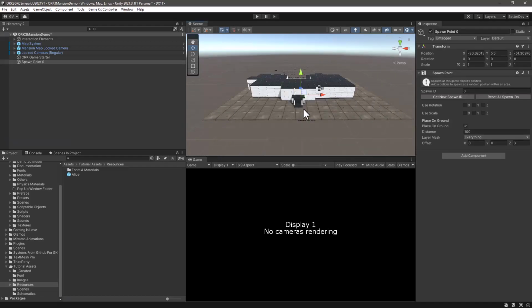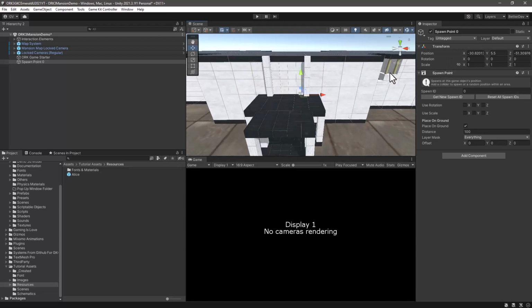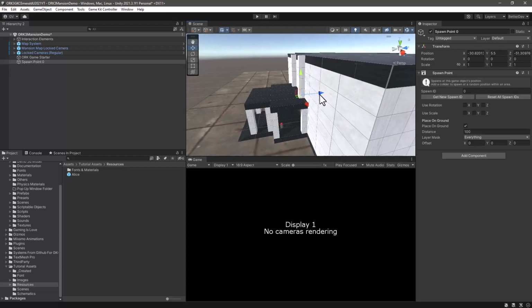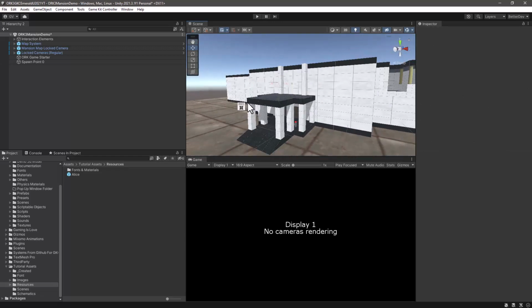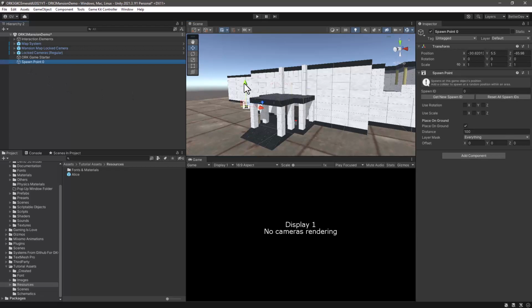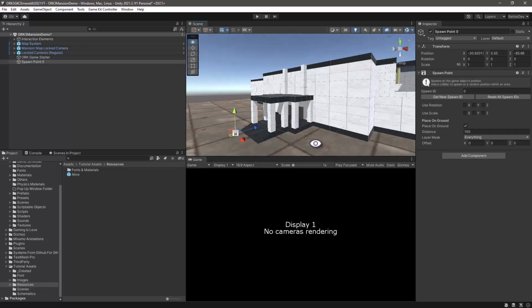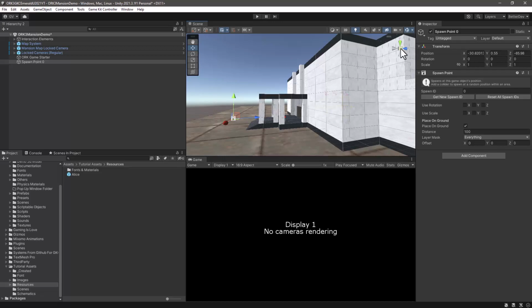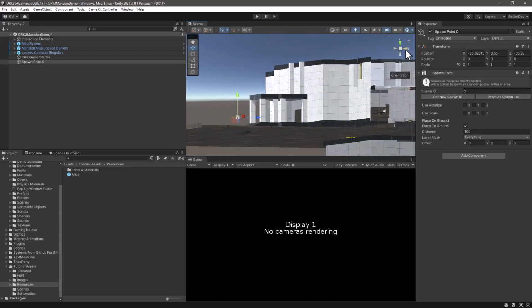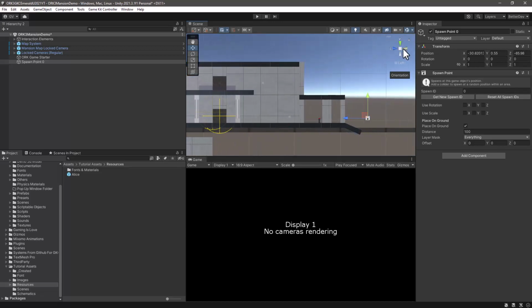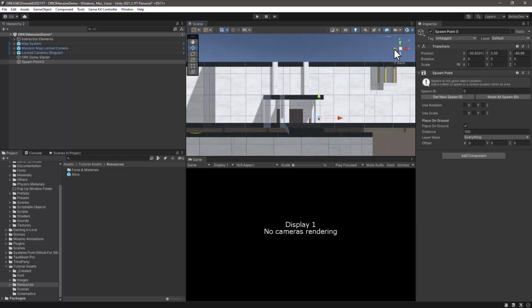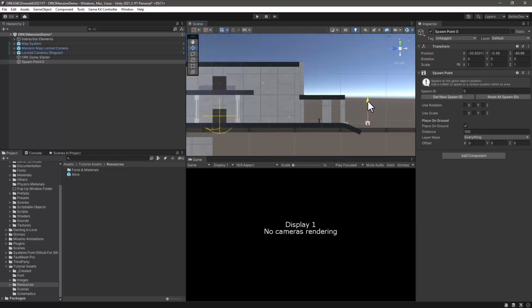So it's been created at this position. Click F to focus the game object, and we can move it and place it in a better place, near the ground.